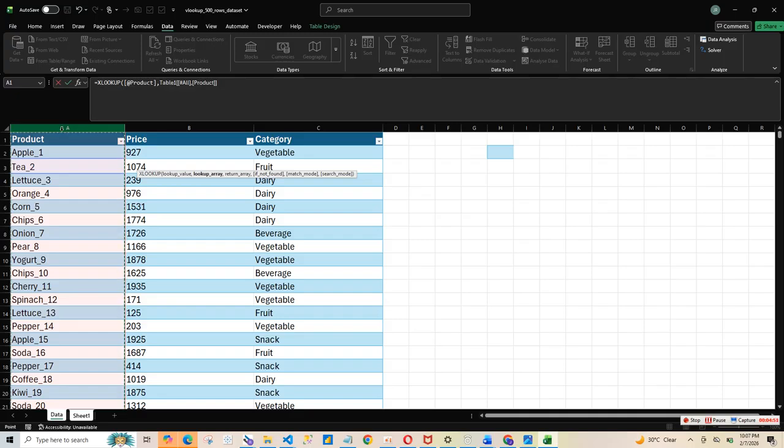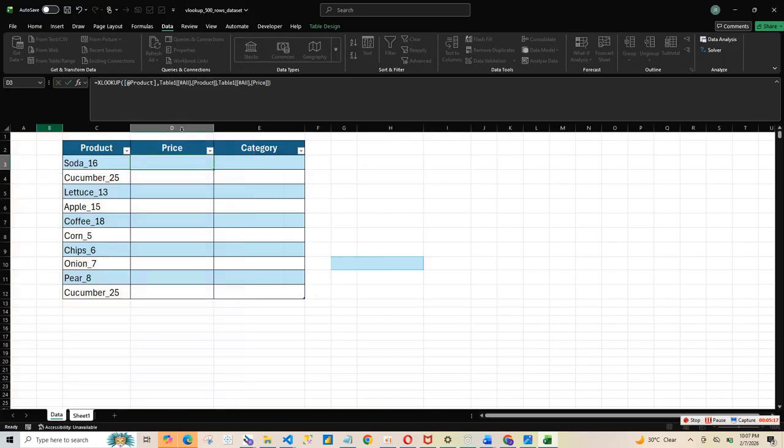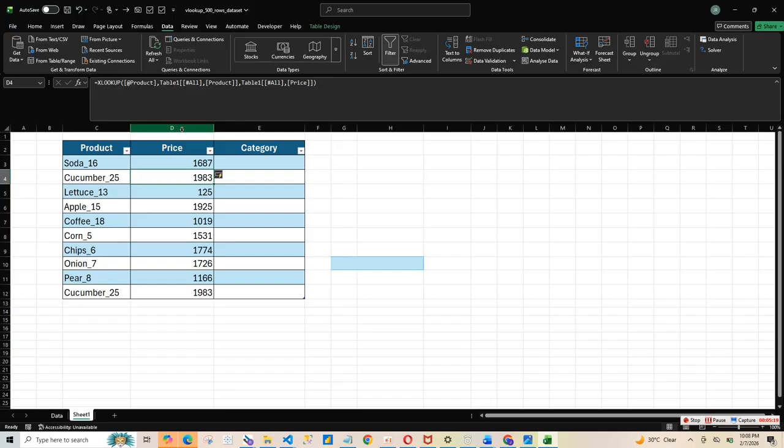And what do I want to return? Which column do I want to return? Remember in VLOOKUP we were dragging. No, we don't need to drag here. So what I need to do is just put a comma, then select the price column, which is what I want to return. Then I will close my bracket. You see, very easy and simple.